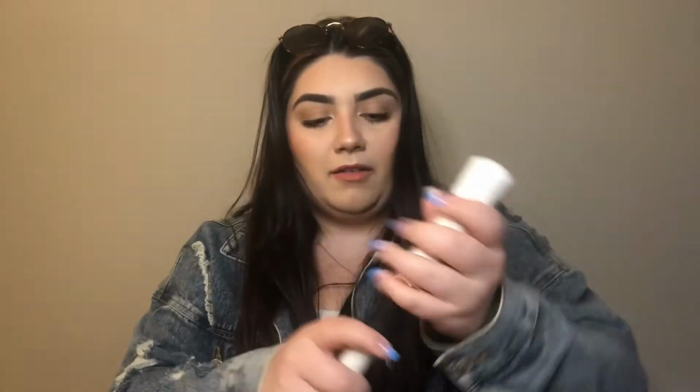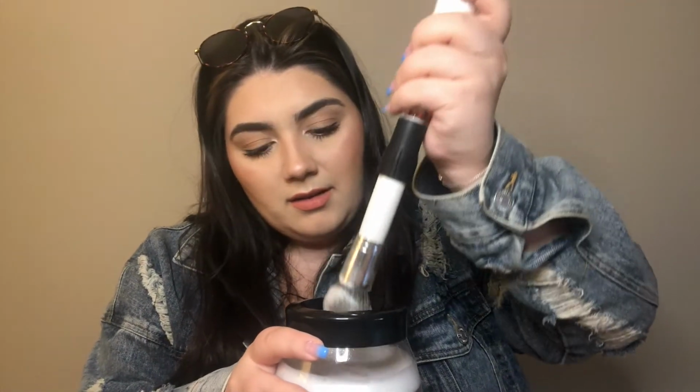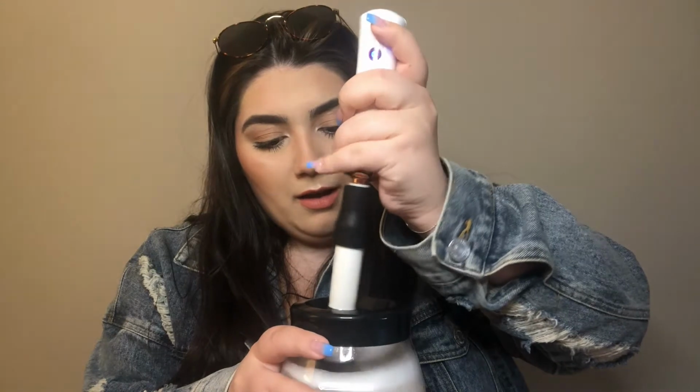I want to try my foundation brush. I feel like that'll be a good one to try. Everything's really being shoved in there. Okay, let's take a look at it, not in the water. Oh, okay. And now I think you would change the water after every couple brushes. We're just trying this out today. Maybe if this works, I'll clean the rest of my brushes, but I'm not changing the water after every brush. So I'm gonna dip it in, swoosh it around a little bit, okay, and spin.